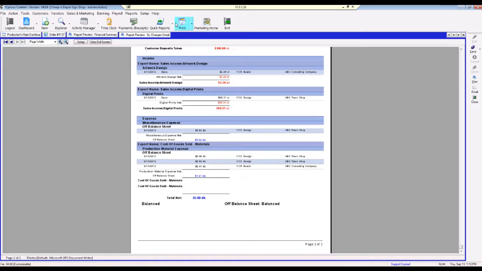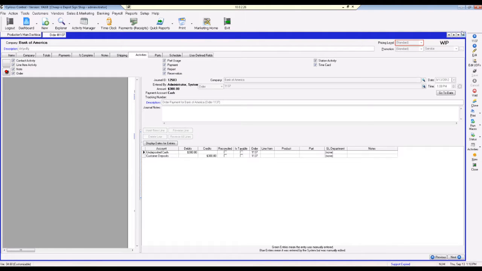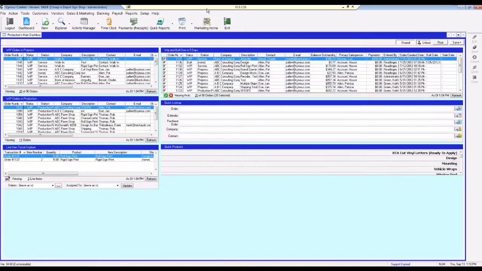Once we've had a chance to go through a couple of the different reports and confirm all the information that's going to be sent over to QuickBooks is correct, then we can actually do the export over to QuickBooks. To do that, we're just going to go up to Quick Reports, pull the drop down here and do close day reports.